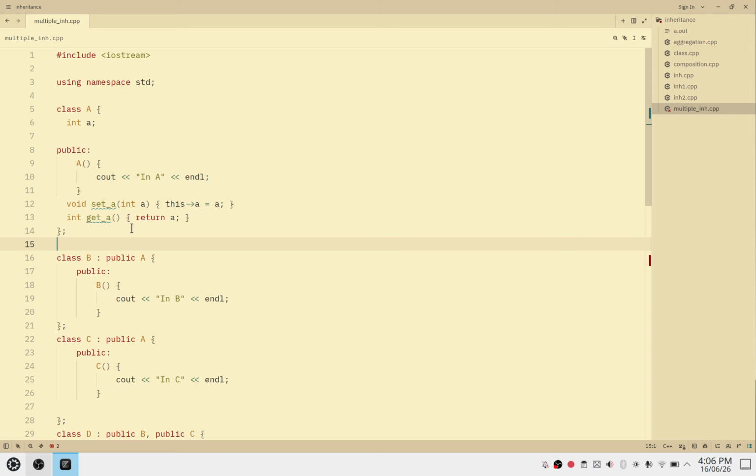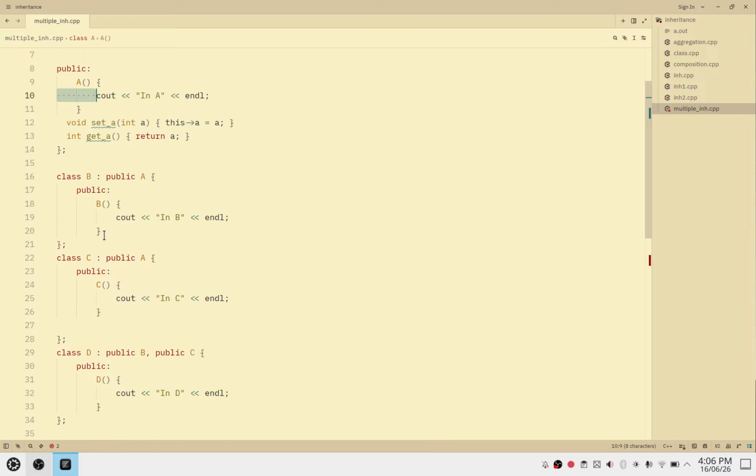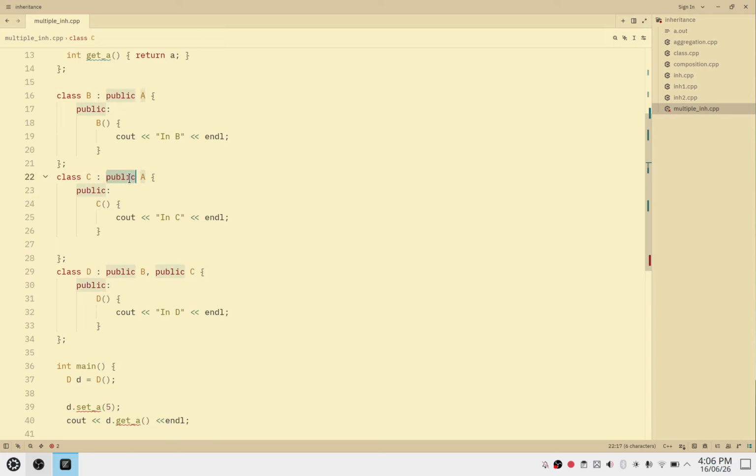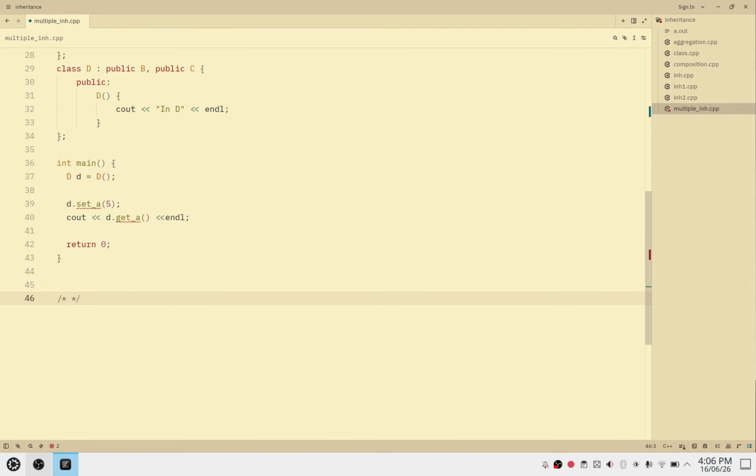Suppose we have a class A, and B inherits from class A, C inherits from class A, and D inherits from class B and C. If you look at the inheritance diagram, you have class A, and then from class A you inherit class B, and on this side also class C, and then from both of these we inherit class D. This structure looks like a diamond, so that's why it's called the diamond problem.